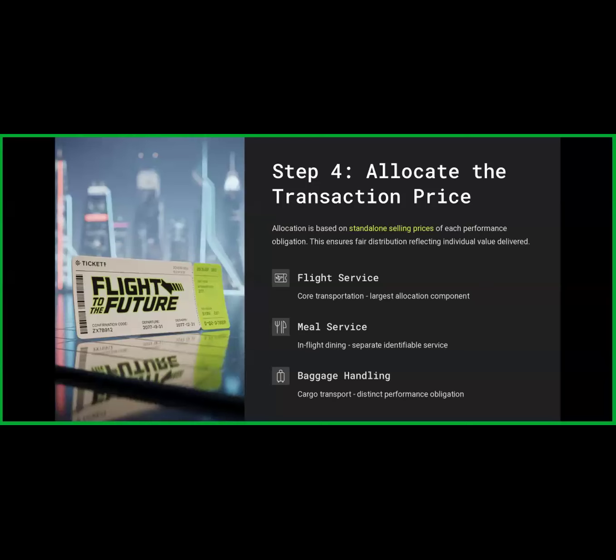Here is another example, the flight ticket shown on the left. Whenever you buy a flight ticket, there are some different components of the ticket. That is the base fare of your traveling, the base price of your traveling. That is the flight services, the core transportation cost. That is the base class, base cost we can say.